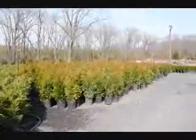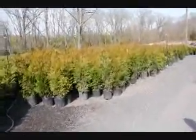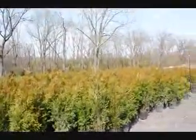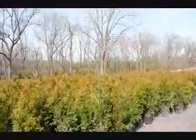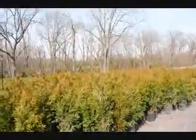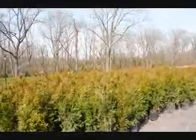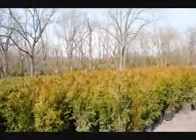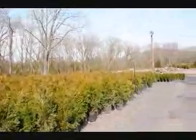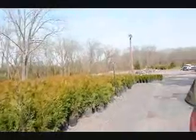Next on the list is the green giant arborvitae. This plant is a very fast, very dependable plant. They are also $35 each delivered and planted. They like full sun but can tolerate shade fairly well. The more sun you give it, the faster they grow. They're fairly good against deer and a good choice if you want to block your neighbors very quickly. If you need any of these, give us a call at 215-651-8329.